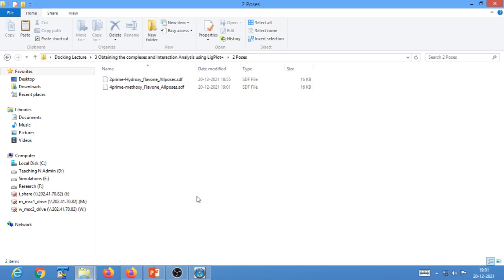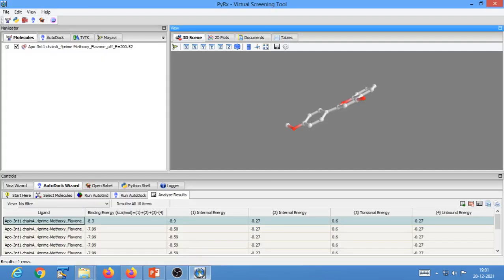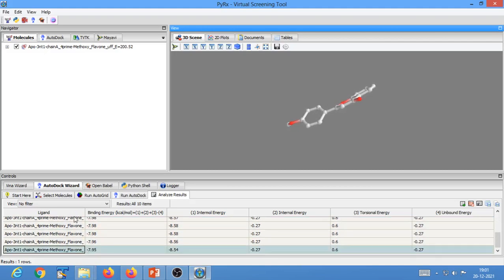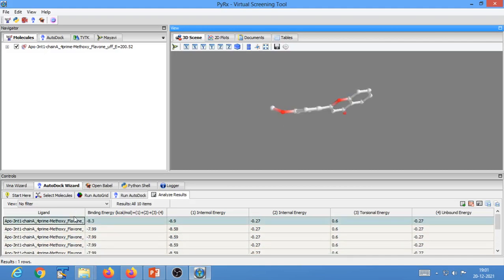But now we won't be interested in all of these 10 poses, because the binding free energy is different for each pose, and we would be interested in the particular pose having the lowest binding free energy. In this case you can compare the binding free energy and the poses over here. The first pose has a binding free energy of minus 8.3.